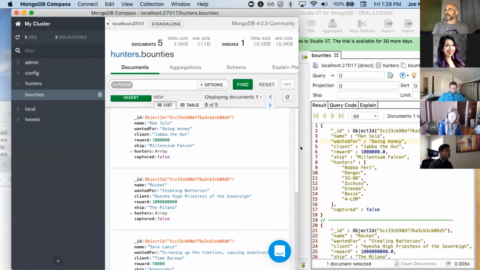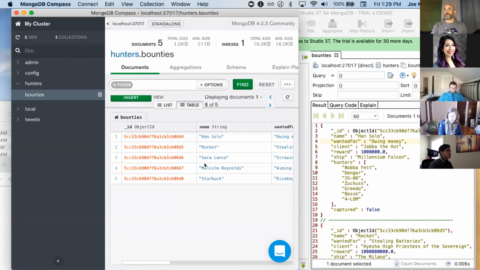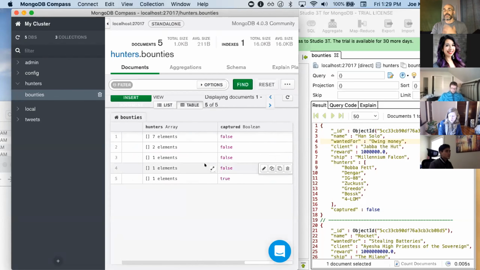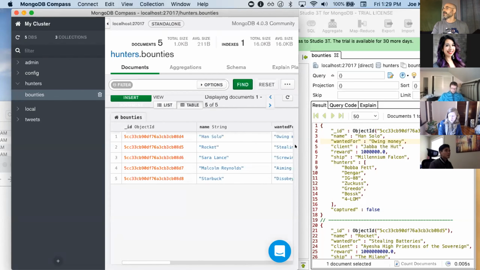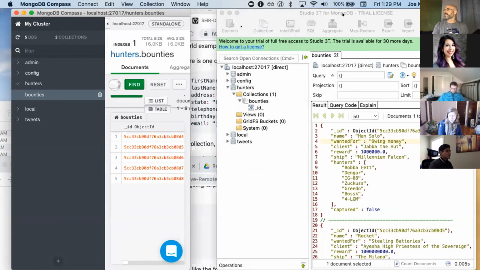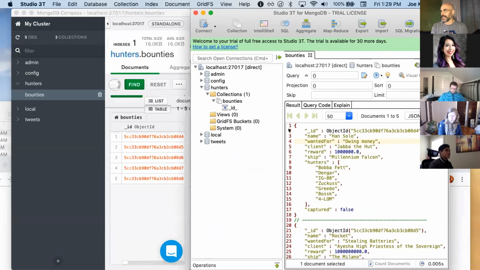Sometimes I like using these GUI-based tools. This is one tool that allows me to see it. I can change it from a list view to a table view, so I can see the data a bit more clearly instead of doing it from the terminal. And this other one is a 30-day trial license, so I wouldn't use it after the license. This also looks more technical. It doesn't look as UX-y as this one, but same thing.